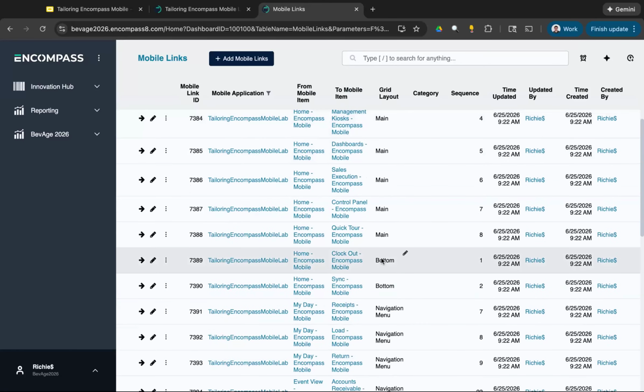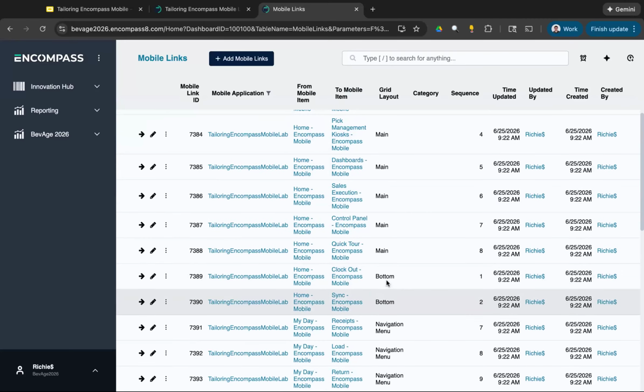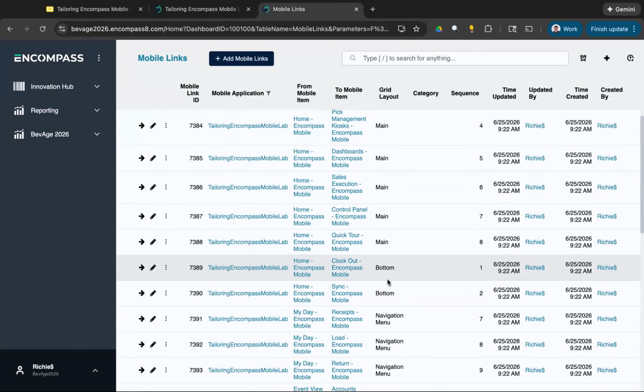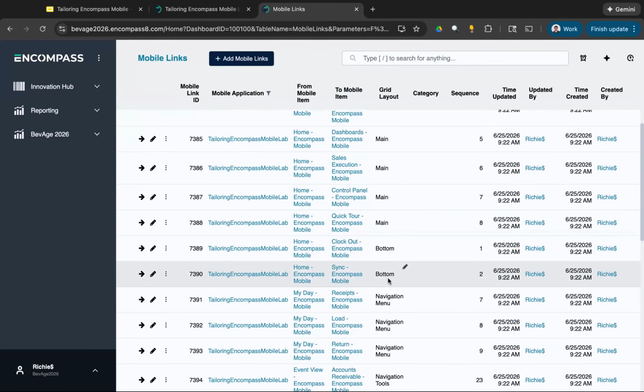We also have some other options here. If we think back to that Encompass mobile screen, on the bottom, we always have that giant sync button. So we can actually see that even here, right? So there is a mobile link that's causing that sync button to show up on the bottom. And here in this default, we also have a clock out.